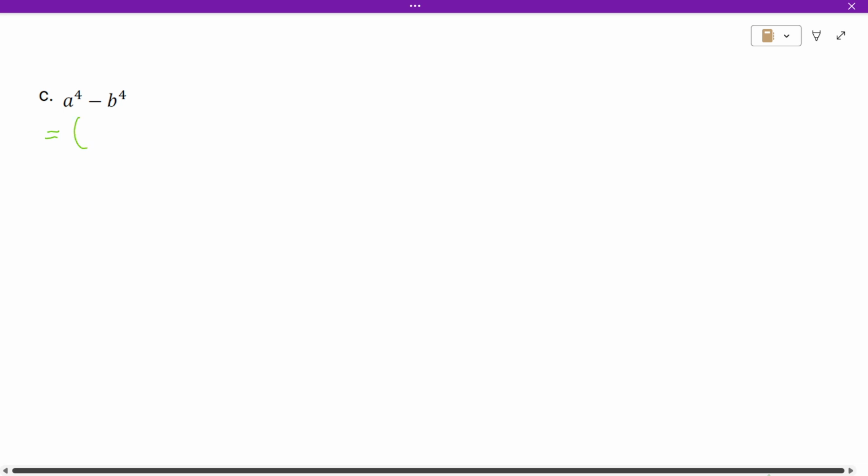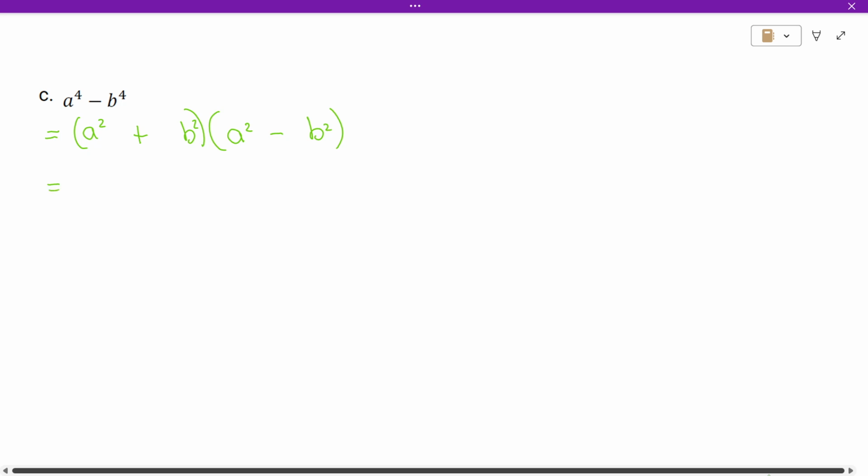So what we can do is we can separate this into a squared. Okay, I'm going to show you a little trick that I usually do. I usually just put the brackets right next to each other like this with the same terms, in other words, the a in the front and the same terms at the back, so the b in the back of the brackets. And then difference between squares means different signs, so then we just do plus, minus, and there we go.